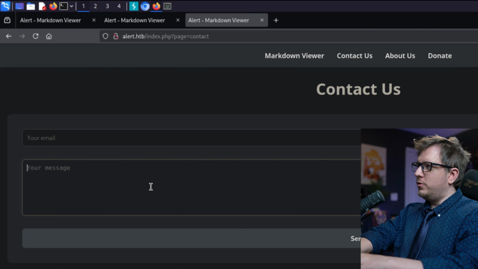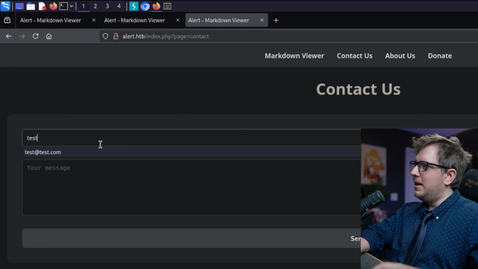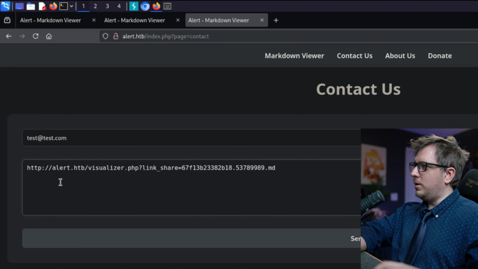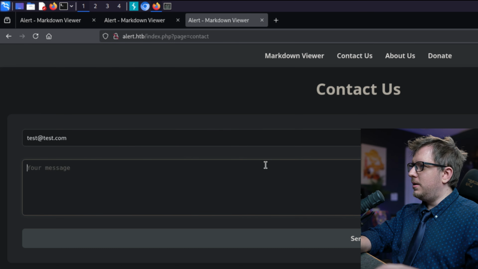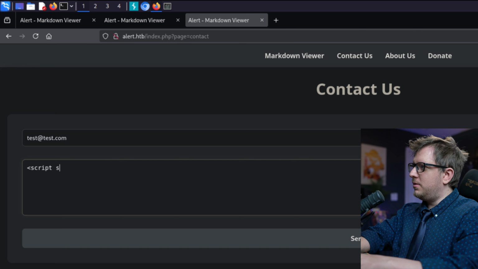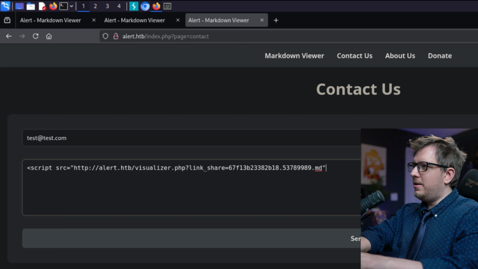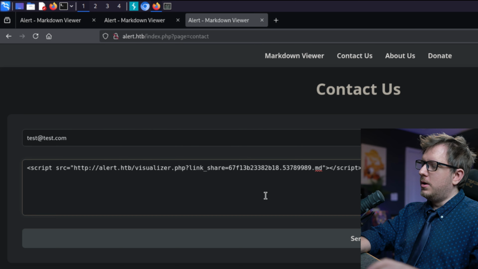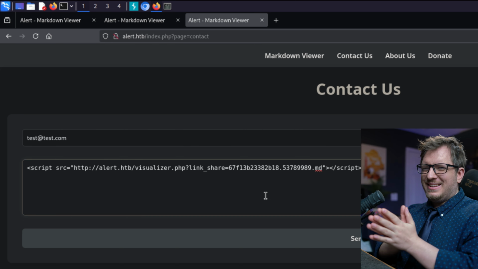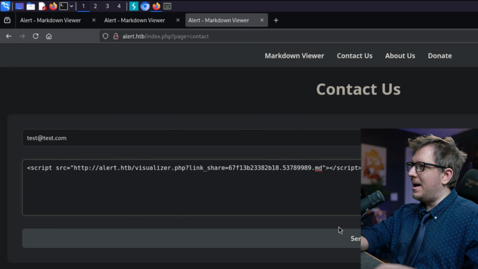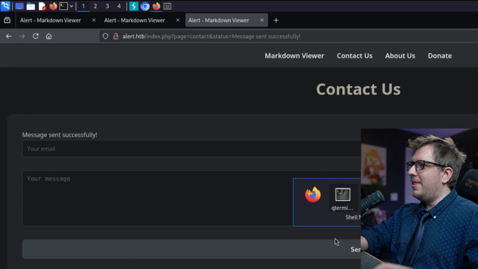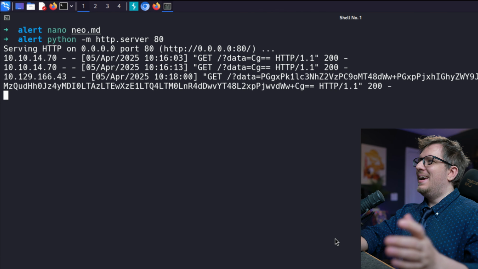And now we're going to essentially try to see if we can make it work this way. So I'm going to put here, let's do script source here, and we'll paste in that URL and then we'll enclose it. So we're going to put these two vulnerabilities together and hope for the best. I'm going to send that and let's take a look. And there we go. We got back something else.